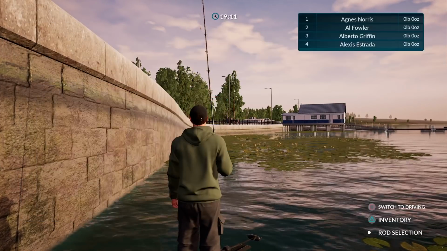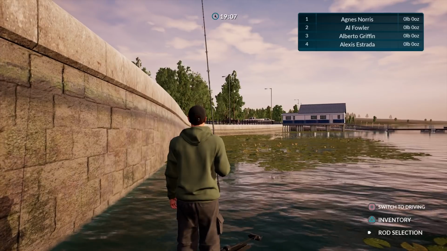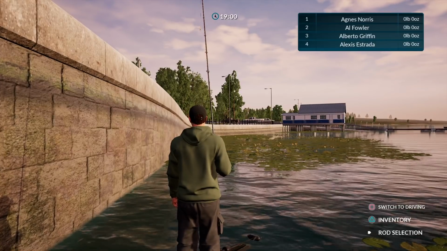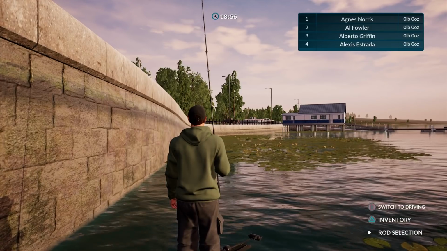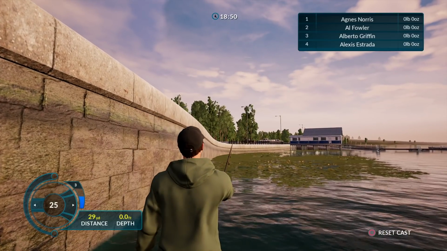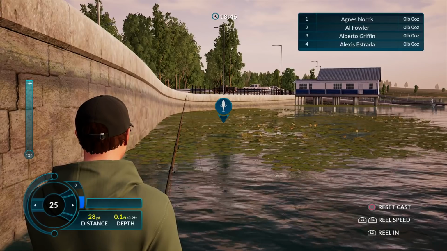But yeah, so fairly straightforward. We could talk about the retrieval. So I do use the Total Control casting, and I'll show you what that looks like here in a minute. Let's talk about the retrieval, what I do there, and the strike. So the first thing is the cast. So we're going to get set up to cast. Okay, you can see we're in the water at 28 yards.